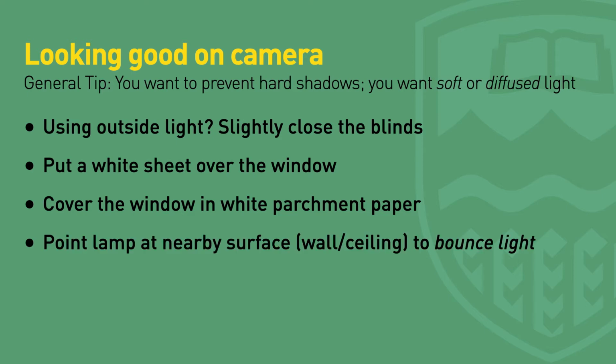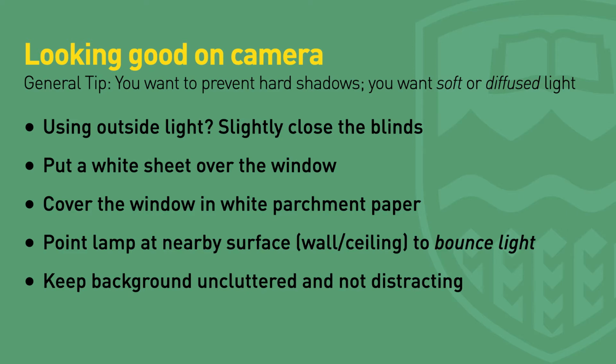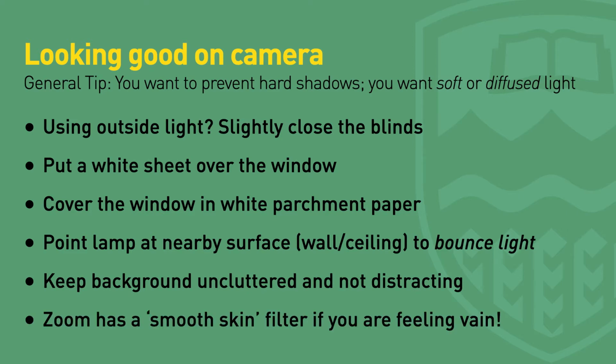If you're using a lamp pointed at a nearby surface to bounce light, like a wall or the ceiling, this is a way to soften the light. Keep the background uncluttered and not distracting. Also, if you're feeling vain, Zoom has a filter to smooth out your skin. Here's a photographic example of the difference between hard and soft light. As you can see, the one on the right looks a little bit better.